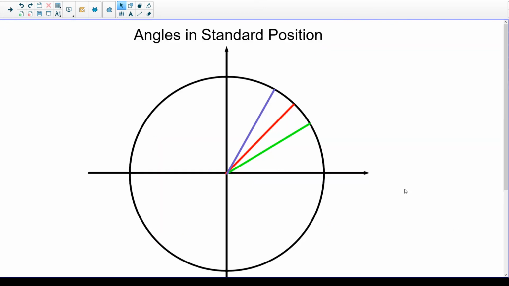Now we get to this. This was the second page that I asked you to print out or at least look at. So what is this? Well, I'm not going to be able to fill the whole thing in. I don't want to take that long, but I'm going to show you with the green line what's happening here. The green line is a 30-degree angle, the red line is a 45-degree angle, and the purple line is a 60-degree angle. I'm not going to write those all in because it's going to get very messy inside this circle. Okay?